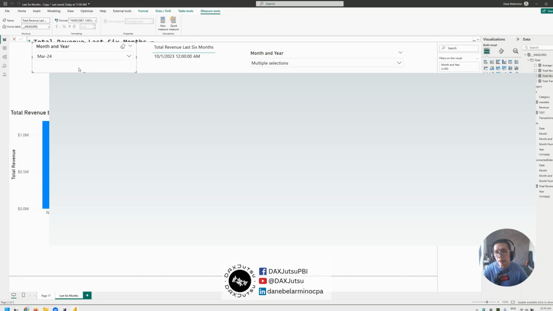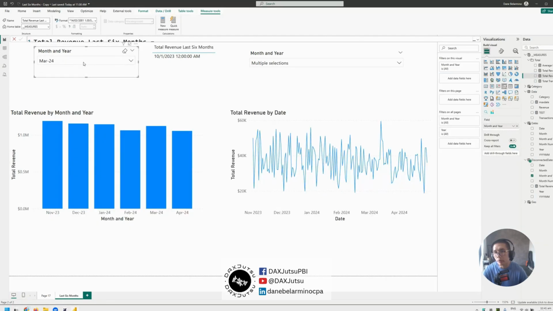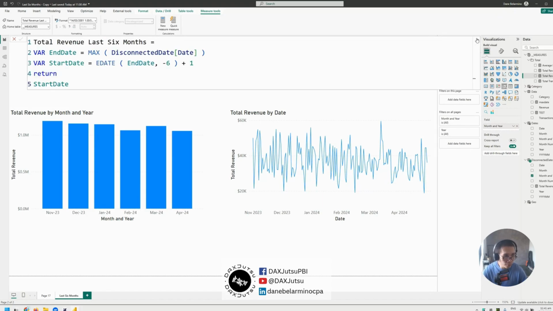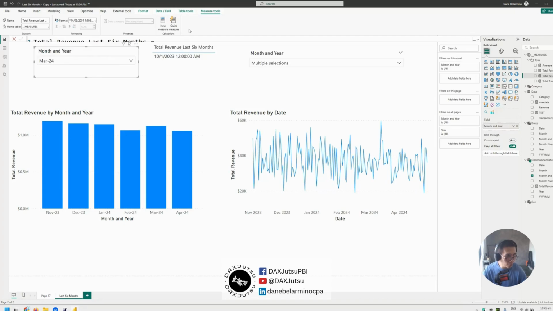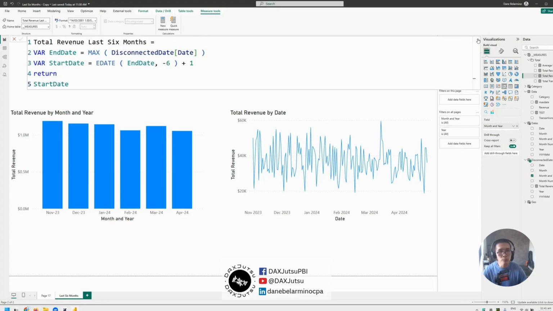So end date natin is March 31, 2024, and we go back 6 months before that, and we add plus one, that would be 10/1, 2023, or October 1, 2023. So we now have our start and end dates.